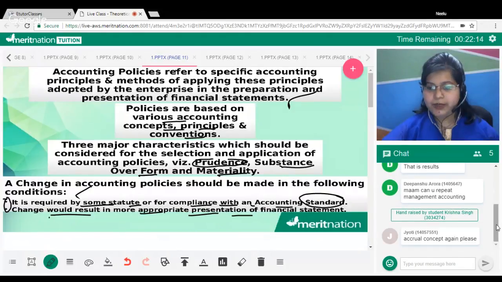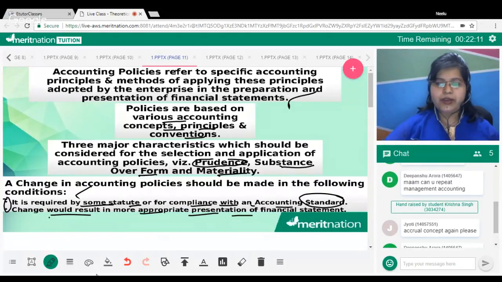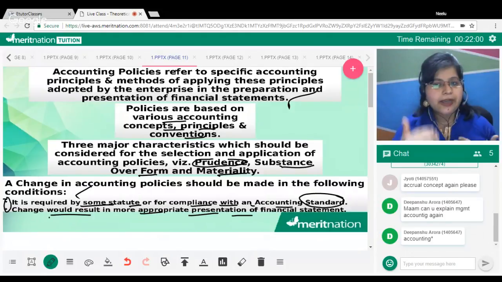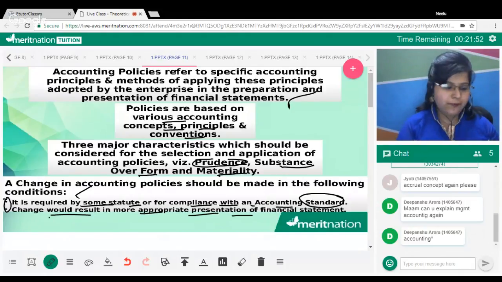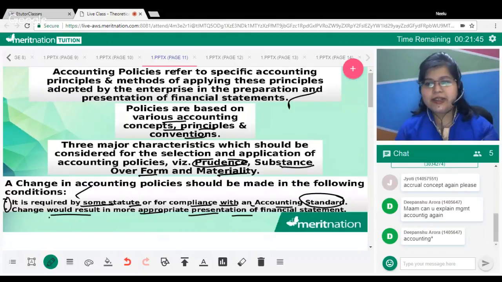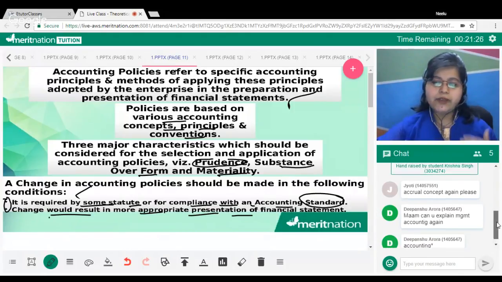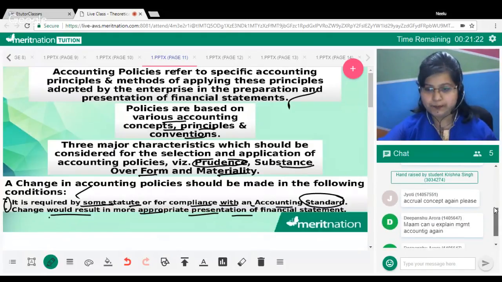Okay. Can I repeat management accounting? Sure, Dipanshu, I can. Now, management accounting basically deals with all the financial information that is important for managers in taking decisions. See, the managers are not connected with the petty things. So if there is a large company dealing with crores of money, and the expenditure on purchasing stationery has increased by 100 rupees, it doesn't concern the management. But yes, if the management has to talk about changing the suppliers, this is very much important for them. So basically, management accounting will focus on only those financial transactions which have a bearing on the management or the future decision making.